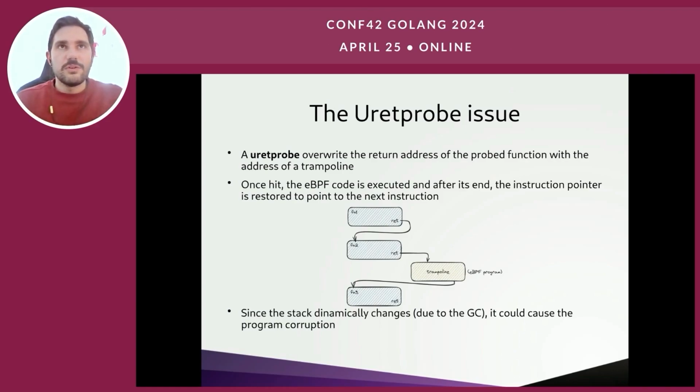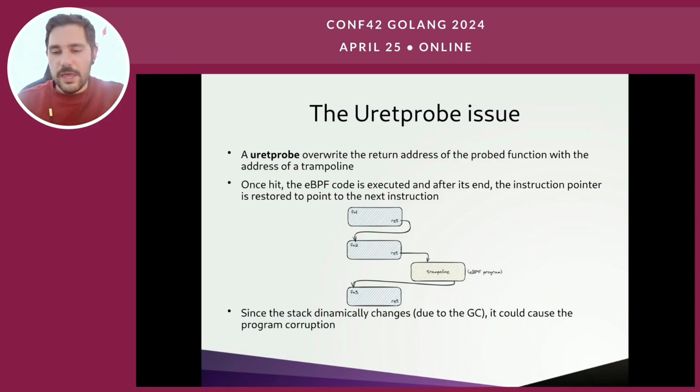Basically, the uretprobe overwrites the return address of the probed function with an address of a trampoline. This trampoline is basically pointing to our eBPF program. So once the eBPF program is executed, and after its end, the instruction pointer should be restored to point to the next instruction. But this doesn't happen all the time, since the stack in Go binaries dynamically changes due to the garbage collector, for example. So this kind of behavior could cause program corruption.